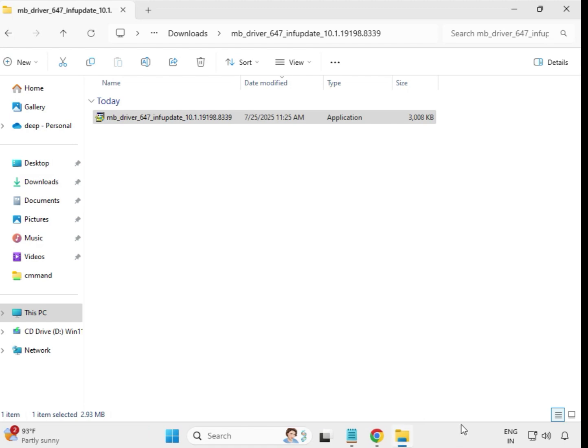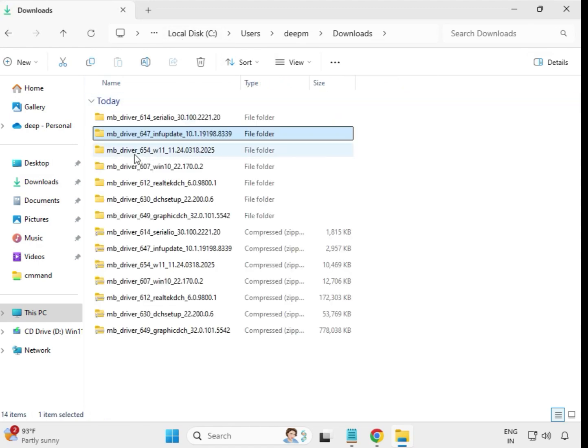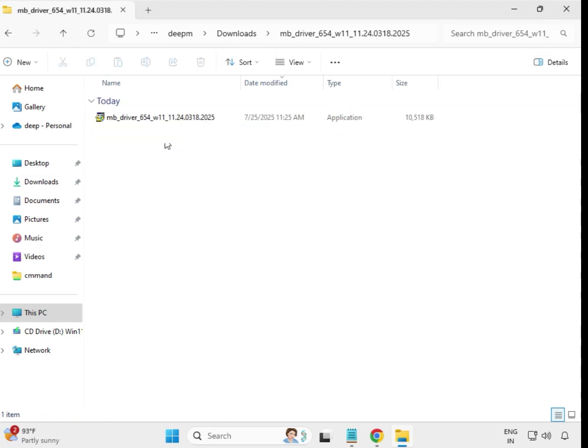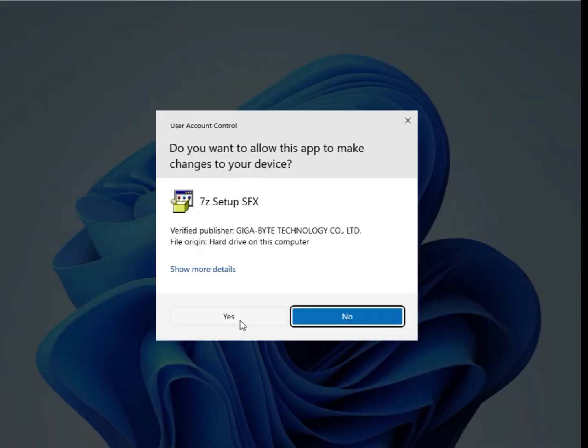So it closed automatically, which means this is installed. Go back. Then the third one, just select and right click to run as administrator. Then click on Yes.